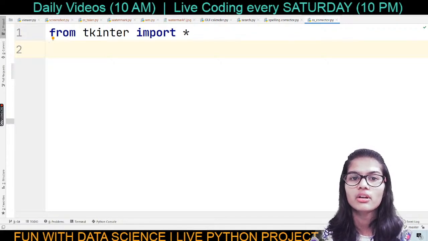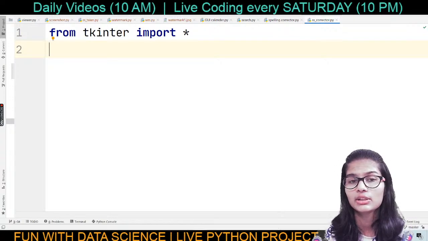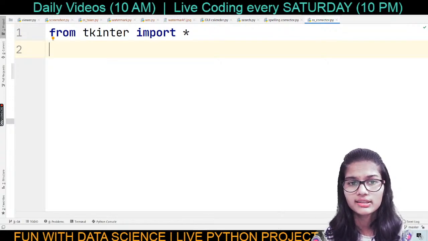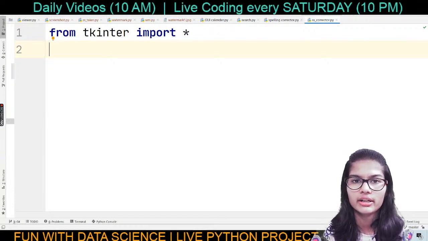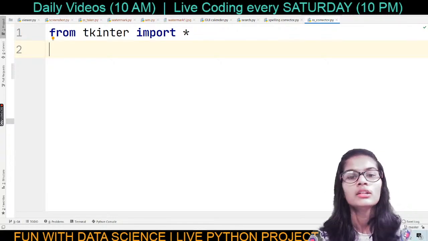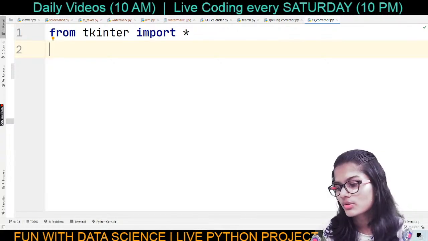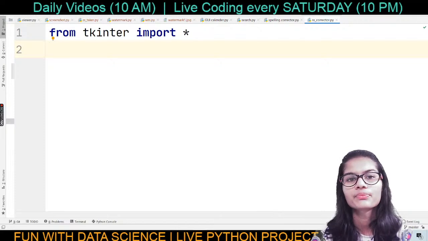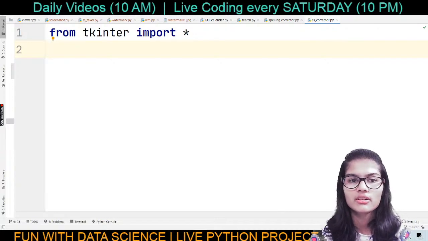Now, what I have written is import asterisk. The asterisk means that we are importing all of the relevant functions from the tkinter library.